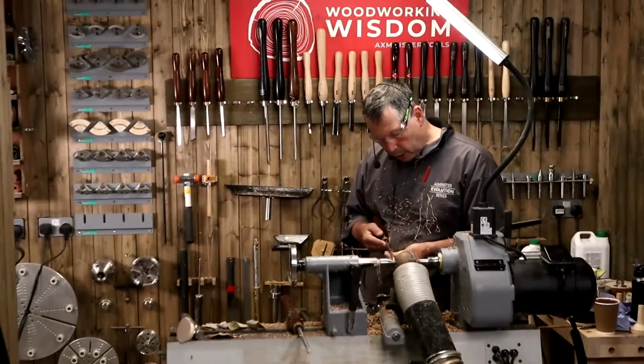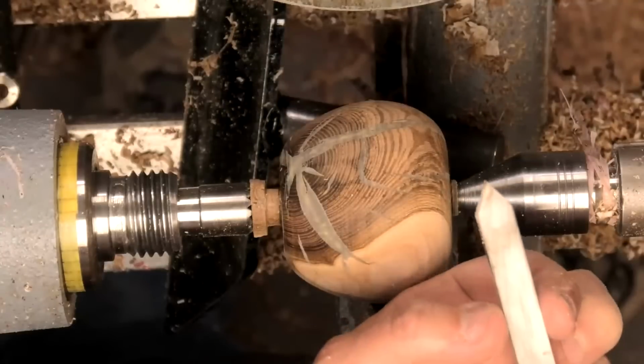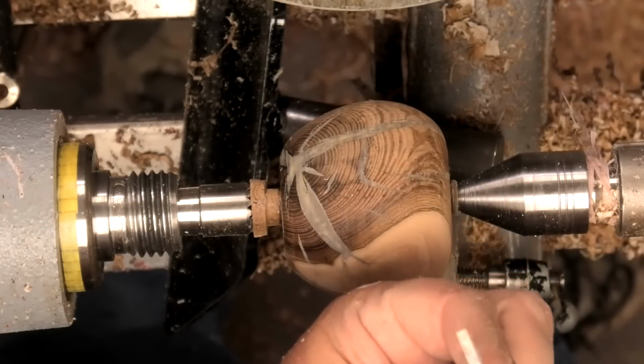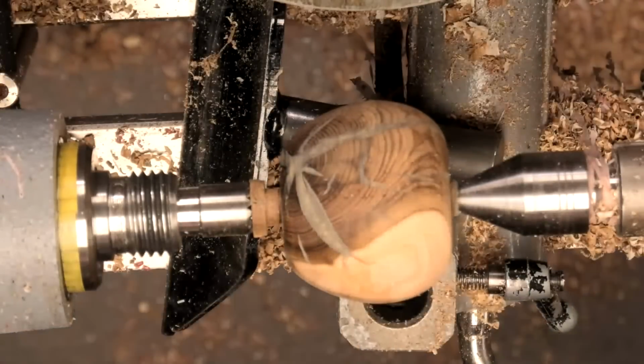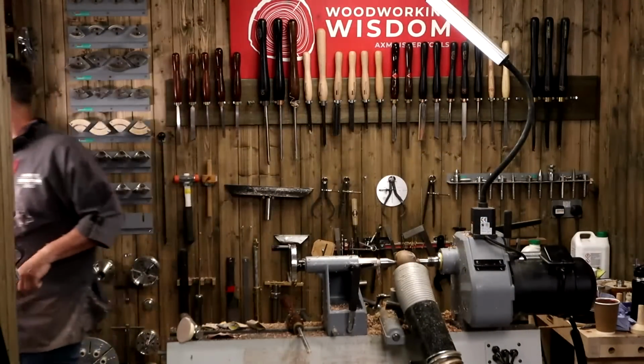Most of the time, only because I want to try and get the center point and the tool rest, because of the width or the depth of a parting tool, the tool rest sometimes is a bit too high for it. So I just have to raise it for that reason, you know. That's the only reason. All right, to keep going for the minute, Ben. Got the dust extractor back on.